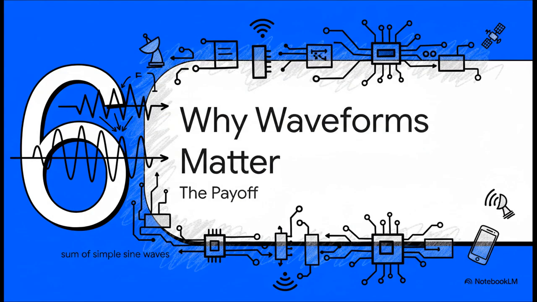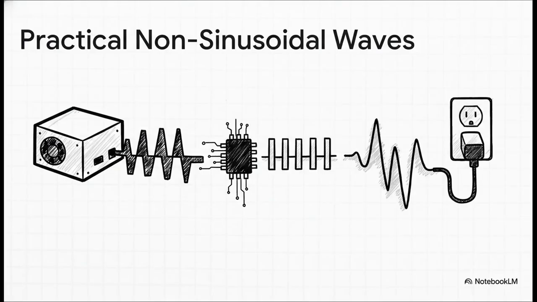Okay, so this is a really cool math trick. I get it, but so what? Why should you care about any of this? Because this isn't just theory. This secret recipe is literally the invisible code that runs our entire modern world. The truth is, our world runs on these complex, non-sinusoidal waves.